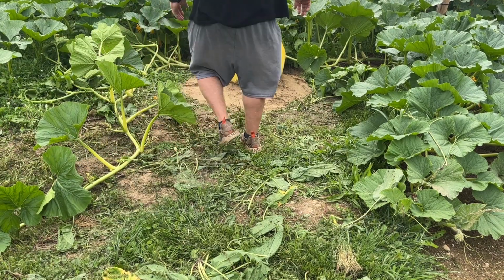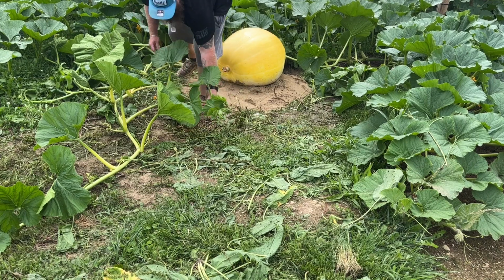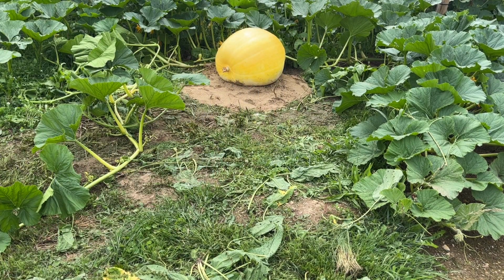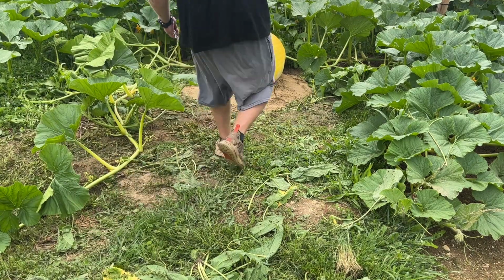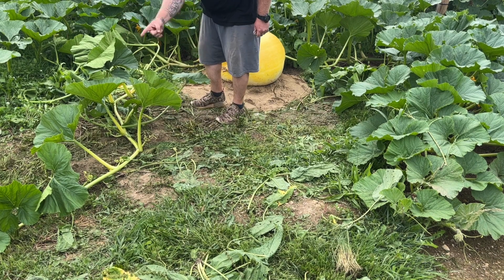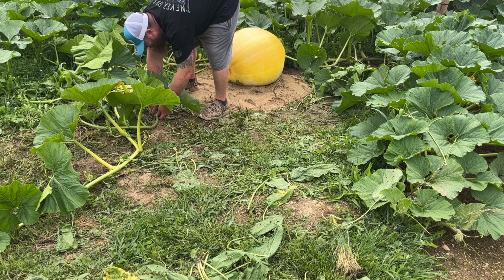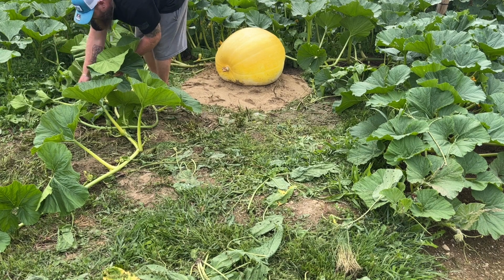All right, so now we got that. Now we have to worry about getting these secondaries going in the right direction. So this secondary here, we're going to let it come like this. And we're going to wrap it around in there like that. Give me some more stakes. Okay, so the secondary we threw over here. So it's going to come from this side around, just like that. This secondary here, we'll just let it grow like that.